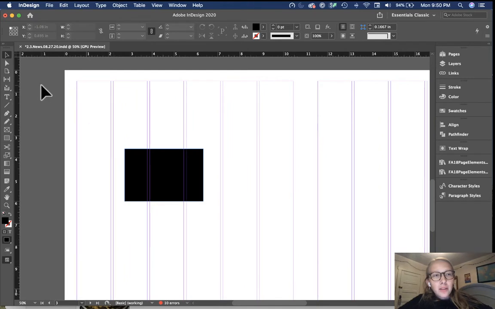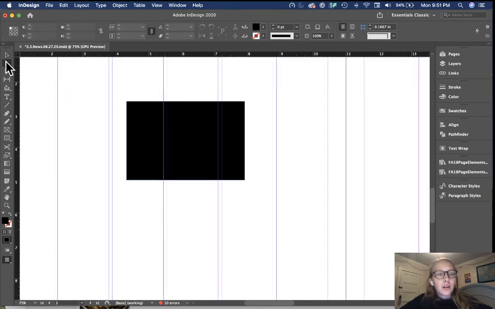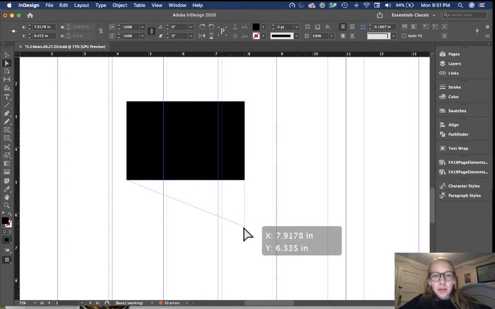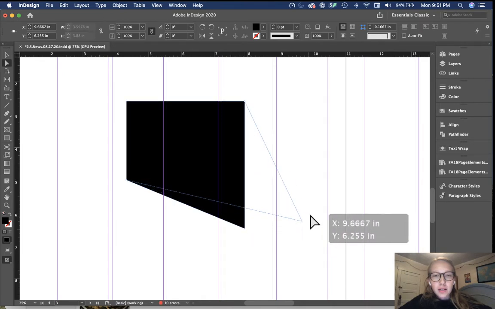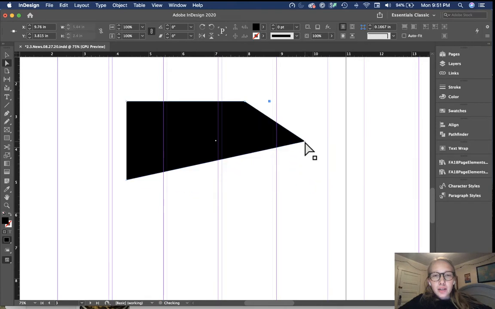So InDesign does have an option for a second cursor, which is the direct select one. And this direct select, if you want to alter an object or only select part of it, you can use this tool. So if I want to only grab this corner, I can select it with this tool and just drag it all around, and the shape will change.